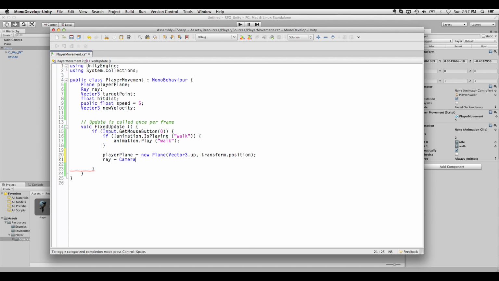I'm also going to define the raycast we're going to use. So it's going to raycast from the camera. It's going to use a very handy function called screen point to ray. It's going to use mouse position with that. So what this will do is it'll create a ray starting from the camera, going forward where the mouse position lands, where we click.